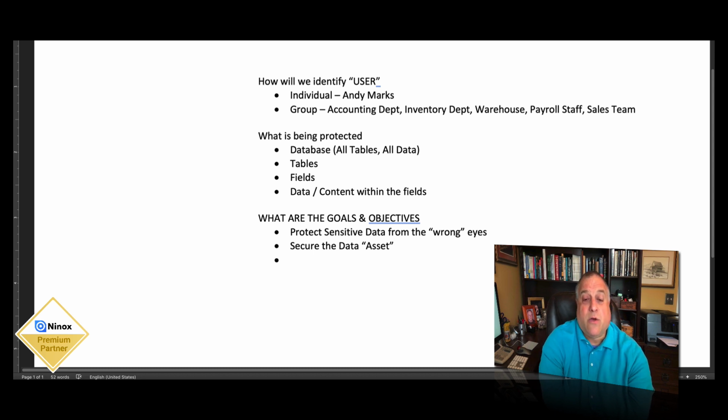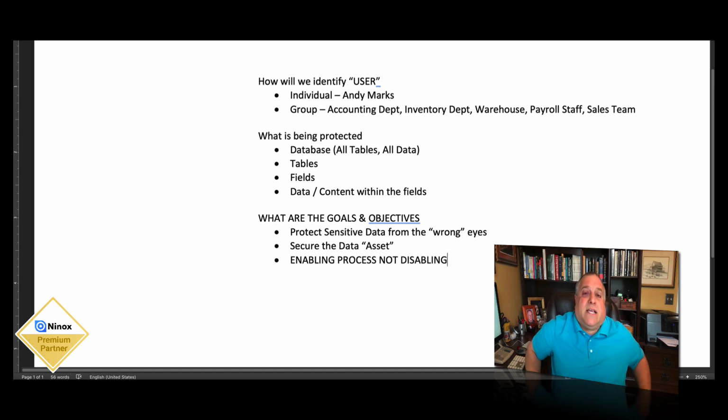And then finally, we need to understand that this is about enabling process, not disabling. When we talk about security and protection, people very often take the perspective of doors you can't unlock, things you're not allowed to see, data that you can't touch. And while that's critically important, I encourage you to make sure you're looking at your security strategy from both sides.